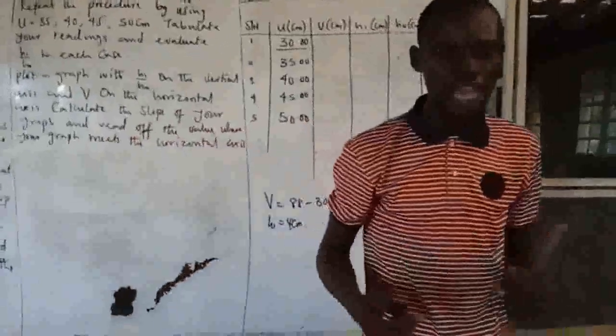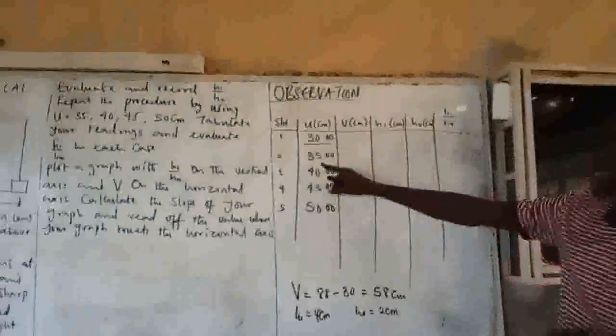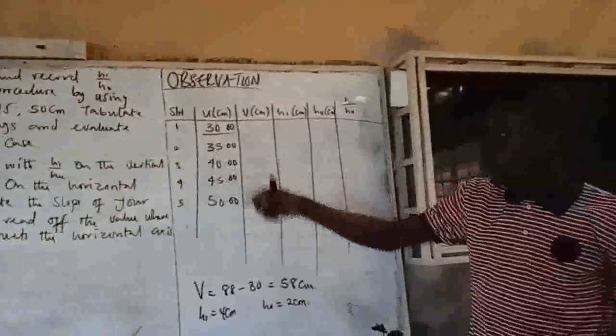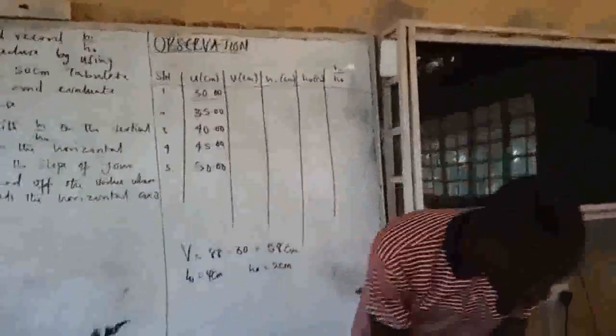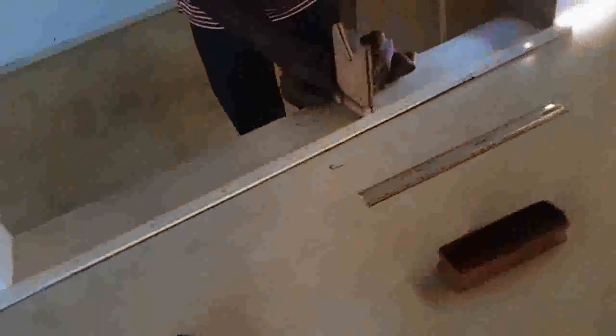Now, we are going to calculate, when the object is now placed at 35 centimeter, what will be our new image distance? Placing this at the 35 centimeter mark, then try to move the screen starting from 100. You notice that there is a change in the image at 81 centimeter. Let's move. We have exactly the sharpest image at 80.5 centimeter. Now, the image of the object is at the 80.5 centimeter mark.